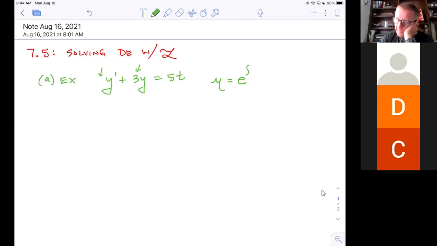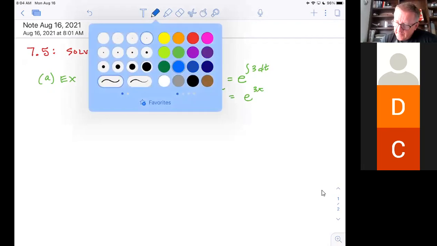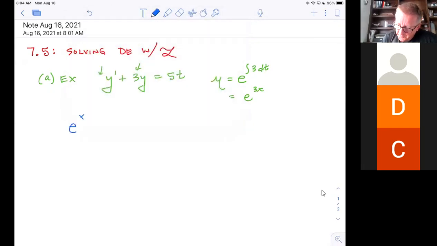Fortunately, this is just the integral of 3 with respect to t, and we know the independent variable is t because there's 5t on the other side. So we don't have a choice. Sometimes we can just pick x. So our mu is e to the 3t. And we said, miraculously, if you took that discovery and multiplied everything through by e to the 3t, since you know and love the distributive law. After I just made that speech, I failed my own test.